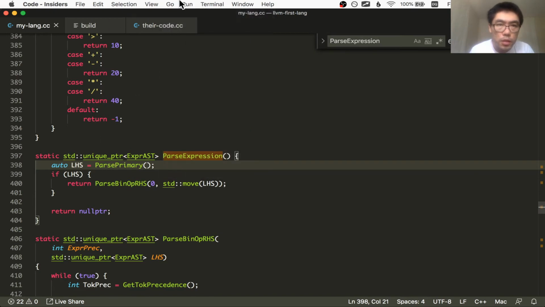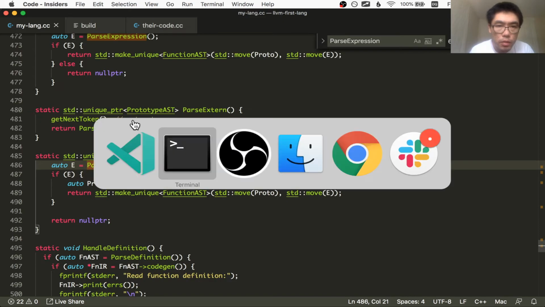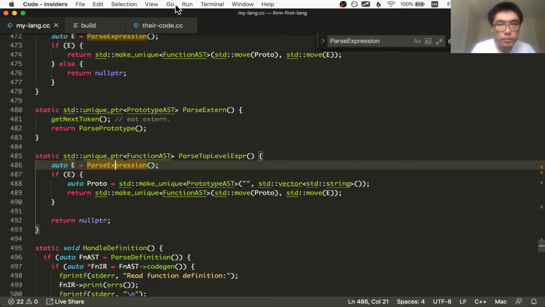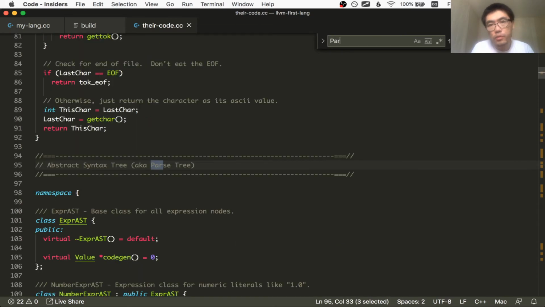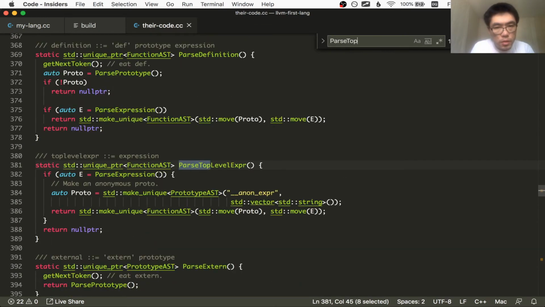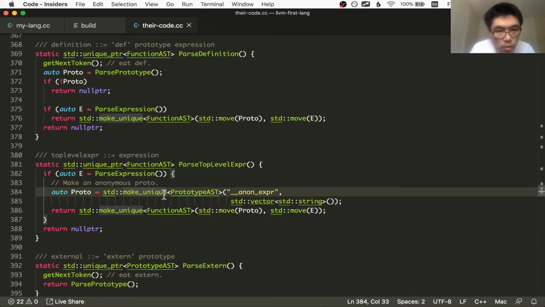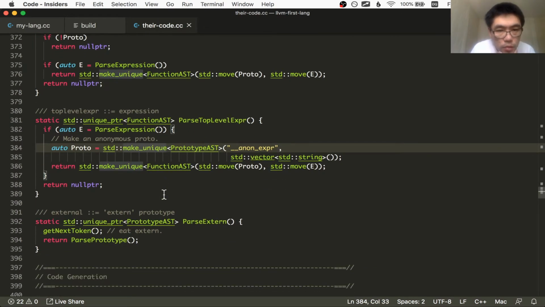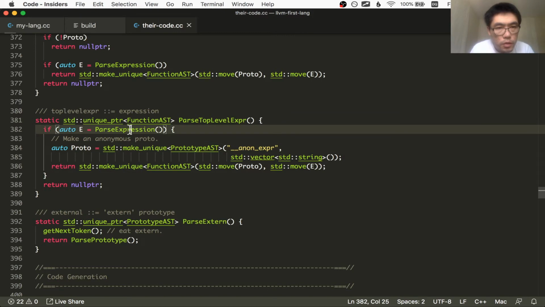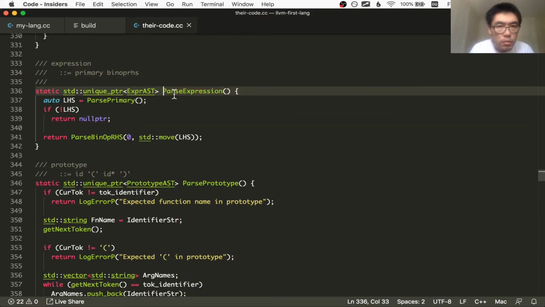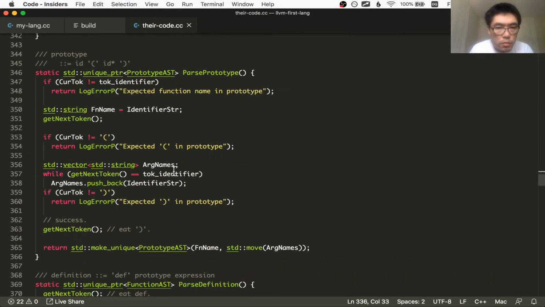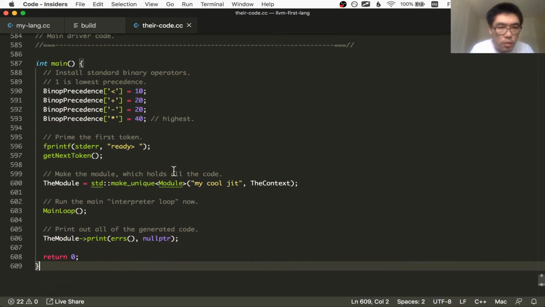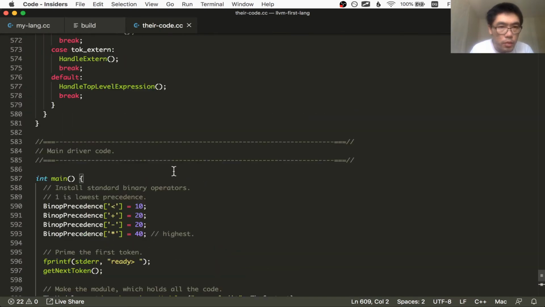So I think what we need to do, and I'll look at their code, I'm suspecting that in their parse top level, probably, I don't see it though. Parse expression, I don't see it here either. Maybe the main loop.